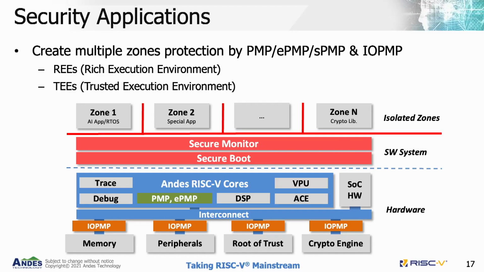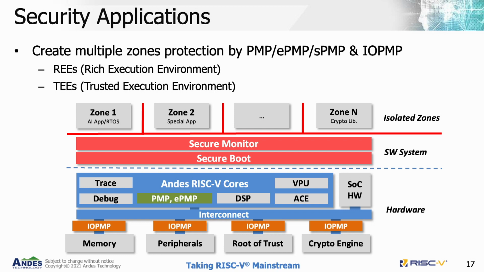We have the secure boot to verify the integrity of the image. And then it will also do the initial PMP, ePMP setup. Then it loads the secure monitor. The secure monitor is loaded. Based on the description, it will further configure the PMP, ePMP, and IOPMP for each ROM. The ROMs in RISC-V are equivalent. We can place the REE and TEE inside these ROMs. They are totally isolated.